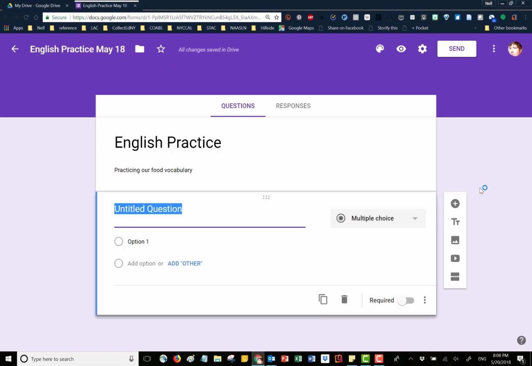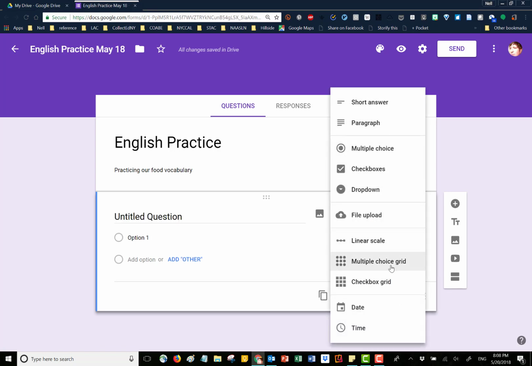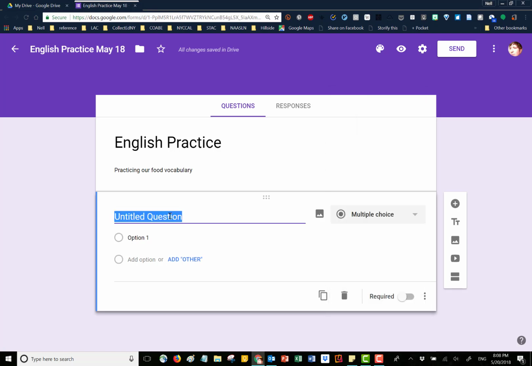Okay, so we're going to start off with an untitled question. Notice that this is the default. Whenever you start a quiz, it's going to be purple. There's going to be one question in there. The default is going to be multiple choice. If you click on this little arrow, you're going to see all your different question types. Google will also guess sometimes what your question type is, so you can always manually change that, but just know that that's how that works.